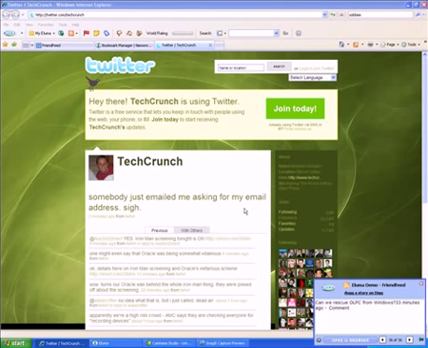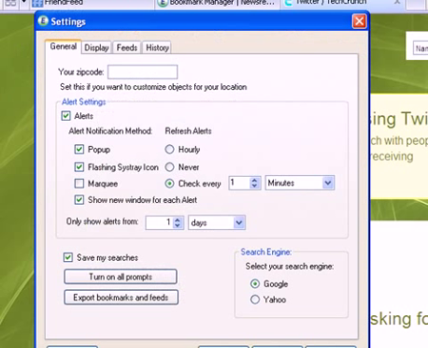Wow, there's an alert that tells me someone just commented on one of my stories on Digg, and there's another Arrington post. So I can click to bring up the destination link for any of these alerts in a browser window. I can also pin any alert to keep it open on the screen.